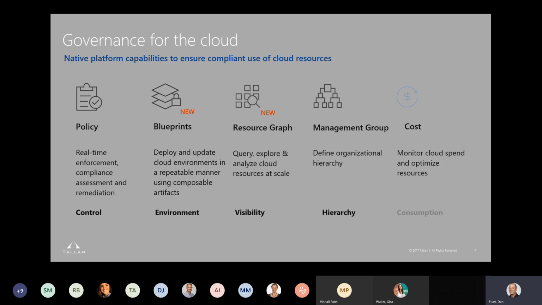The second part is Blueprints. And this is something that is made after something's already deployed, and it lets you update cloud environments in a repeatable manner. A lot of the companies that we work with build out their environment and then create blueprints from them, so that in the event of a disaster, or if they want to create a new environment, say they had a development environment, a QA environment, and a prod environment, and then they said, oh, we really need to do user training, so we want to add a user training environment.